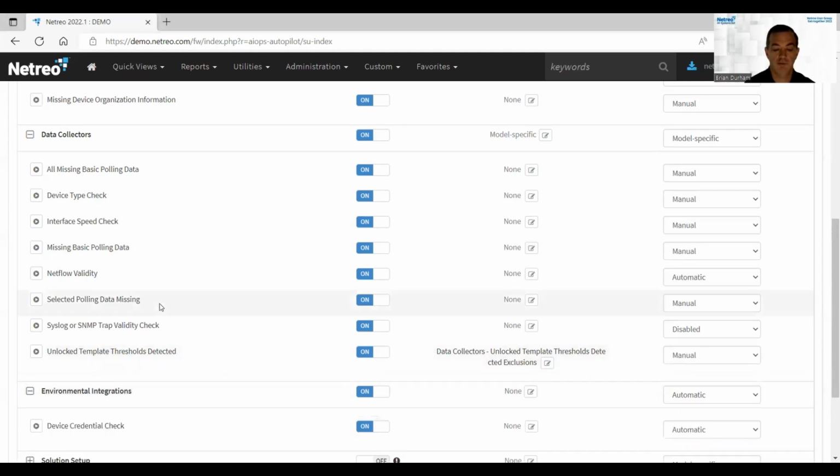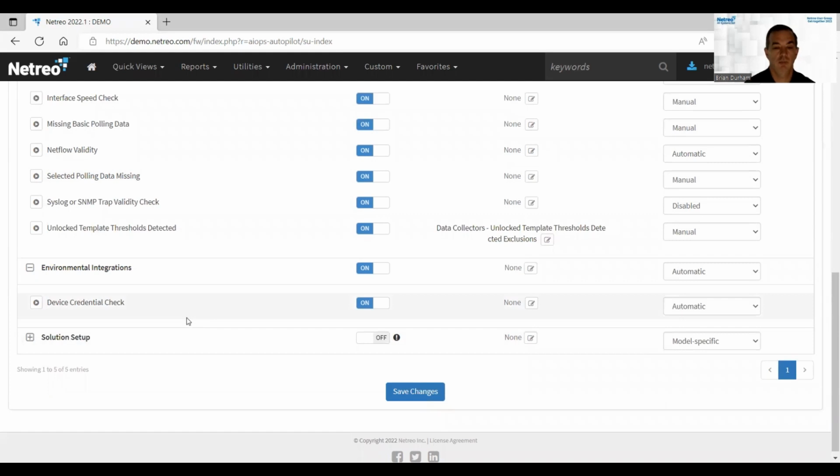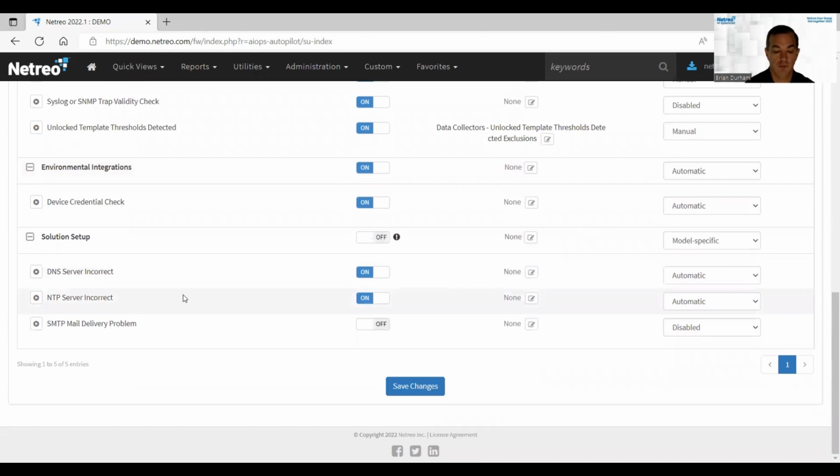Under environmental integrations, we've got the device credential check. On that same Cisco switch, if the credentials that we have set to do configuration backup are bad credentials, that will generate an authentication service check alert. If that authentication service check alert is seen, the templated credentials are going to be tested. And if they're not working, then Autopilot is going to check the templates for working credentials. And if working credentials are found, Autopilot will change the credentials set to the device to the working credentials. If there are no working credentials, that will be posted in the activity log on the card.